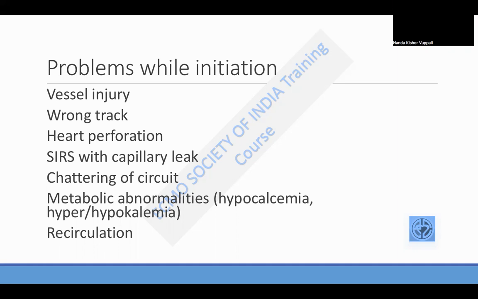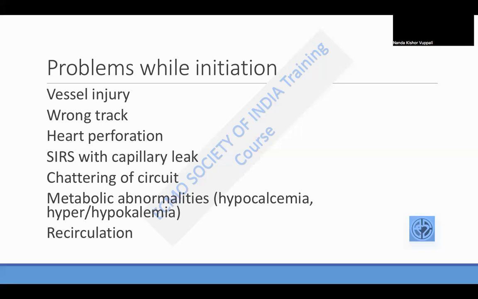We also need to be aware of certain metabolic abnormalities which can arise while going on ECMO, especially if you use blood prime. So we always do a blood gas when doing blood prime, which tells us the potassium level immediately. And usually we use as fresh blood as possible. Similarly, the patient is at risk of hypocalcemia because the citrate anticoagulation in the prime blood can chelate the calcium. So we need to be aware of that.